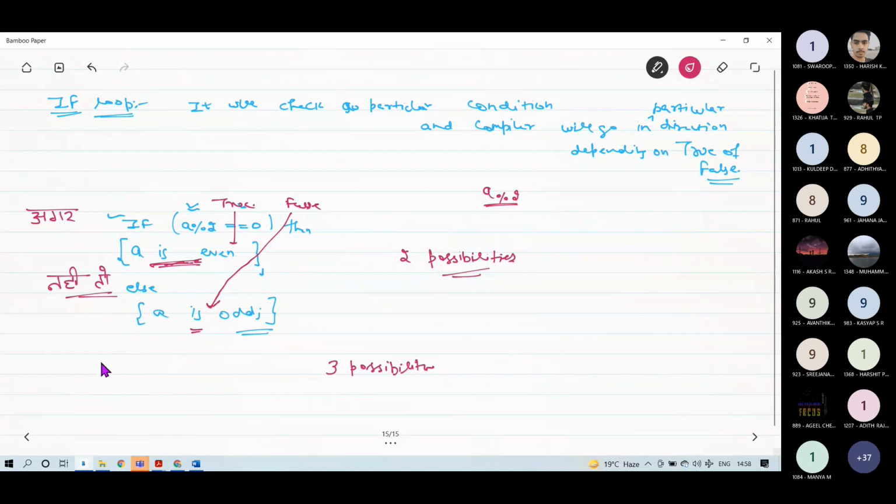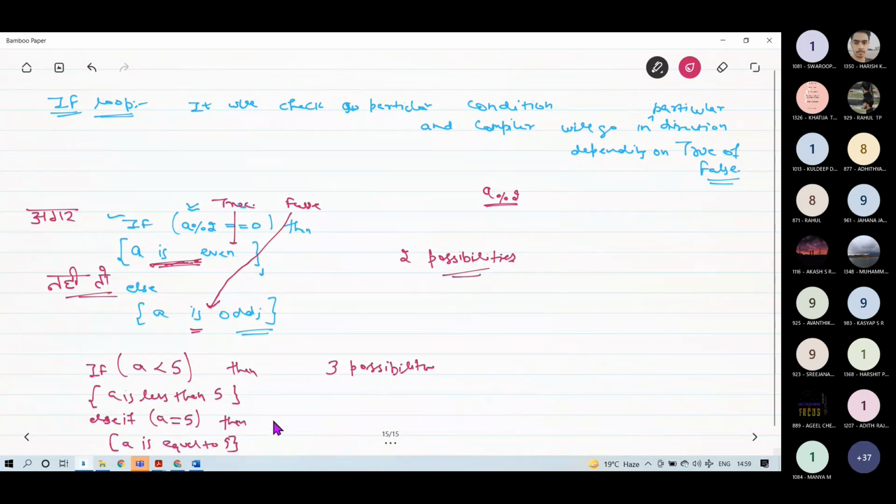Then what I will do is I will write if a is less than 5, let's say, then write a is less than 5. Okay, just I want to write this thing. Else if a is equal to 5, then write a is equal to 5.